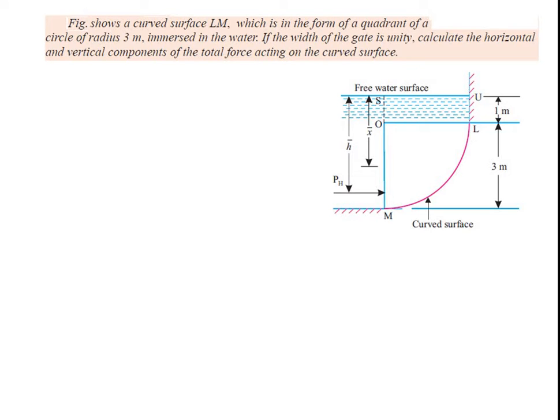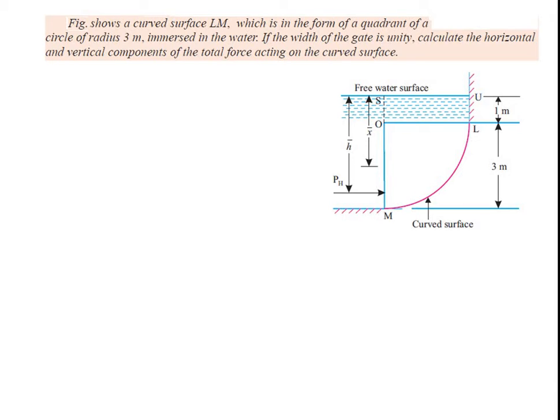Now consider a problem on the same curved surfaces. The figure shows a curved surface LM, which is in the form of a quadrant of a circle of radius 3 meter, immersed in water. If the width of the gate is unity, then calculate the horizontal and vertical components of the total force acting on the curved surface.